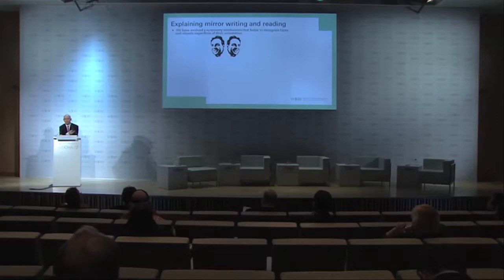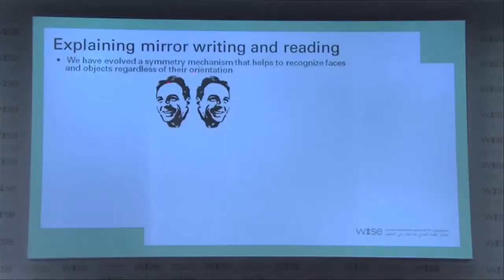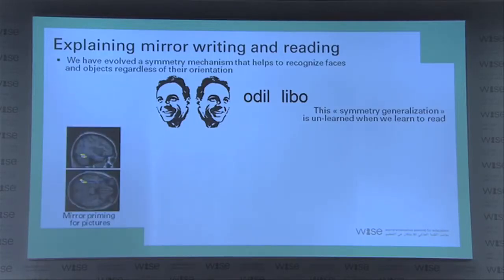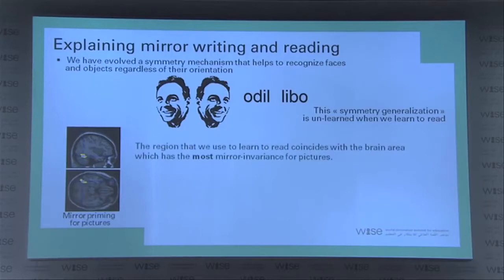It is not dyslexia. What it is is a trace of this old function of the system which is trying to learn to read. All primates have a symmetry mechanism which allows you to notice that these two faces are the same person, even though on your retina they are completely different pictures, but they are mirror images of each other. And this is an evolved system that we have to unlearn as we learn to read, because it is not useful, and we have to distinguish these things as two different words or potential words. We have found indeed that the primary area which has the most sensitivity to this symmetry is precisely the area that I've called the brain's letterbox, which is trying to learn to read.